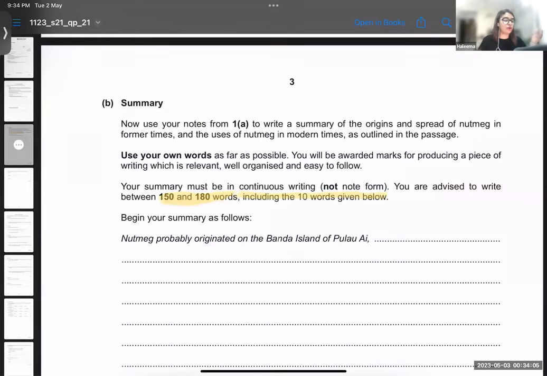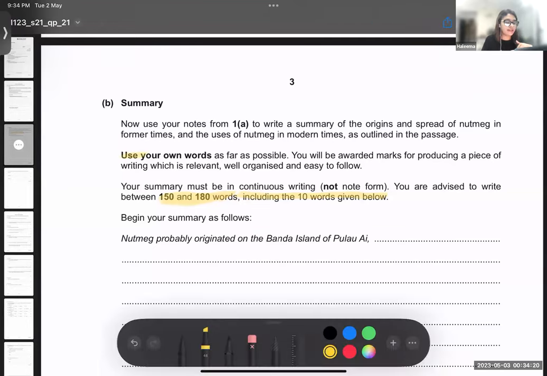All right, so when you start your notes, you have to keep in mind that you read through the question, you divide the content points as per the instructions. Once you've written your notes, you are to move on with the summary itself. This is where you use your own words, okay? So this is where they're testing your vocabulary, how coherent your response is, and what kind of vocabulary you use. So your vocabulary has to be straightforward, but at the same time, try to use a combination of simple sentences, compound sentences, and complex sentences.